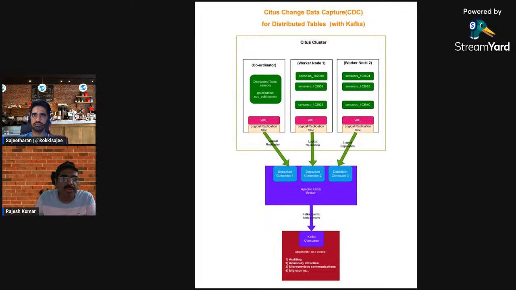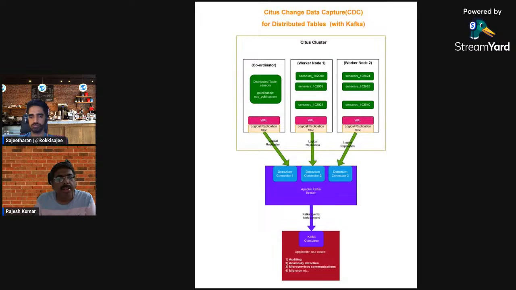So that is what I'm trying to capture in a simple picture. If you look at Citus, Citus is a distributed database where there is a coordinator and then there are multiple worker nodes, right? When you have huge data, for example, sensor data from IoT devices, millions of devices coming from everywhere in the world, all the data will be streamed to a backend, and then you want to distribute it across multiple nodes so that you can still have good read and write performance, right?